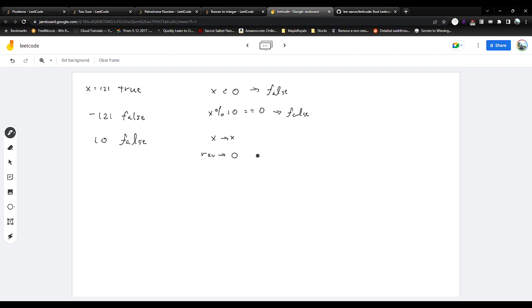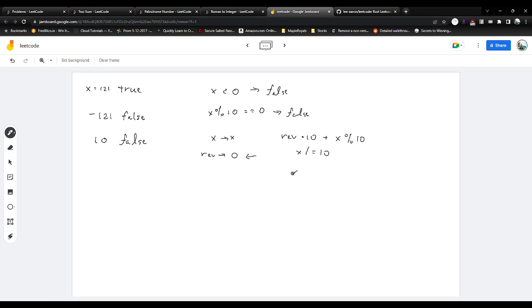The math behind that is you multiply your reverse number by 10, which adds an extra digit, and then you add the current number modulo 10, which is the remainder, or pretty much gives you the last digit. And then you finally want to remove that last digit from your original number.